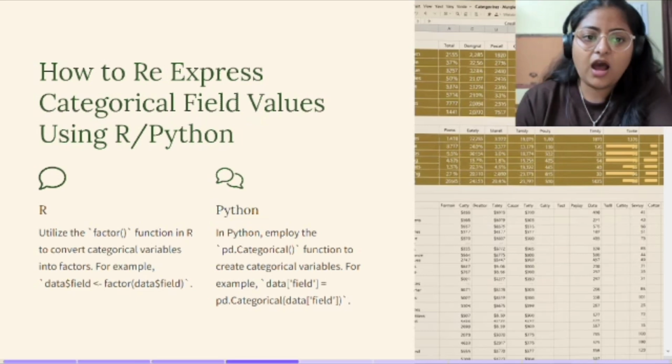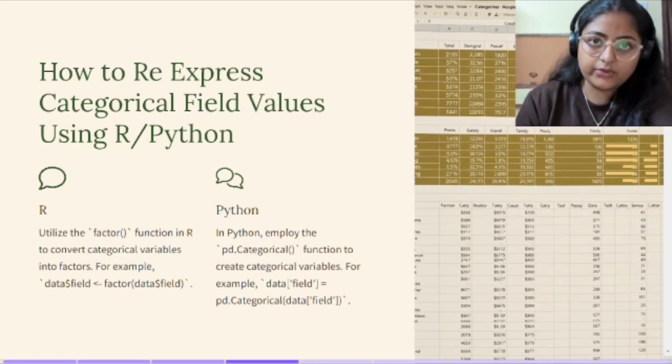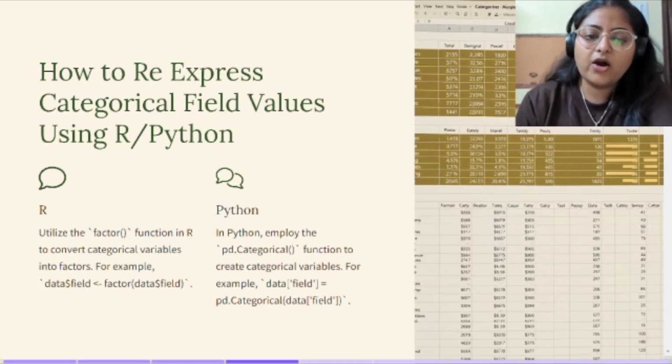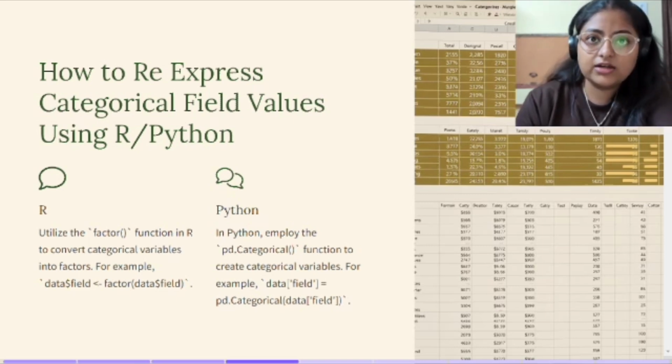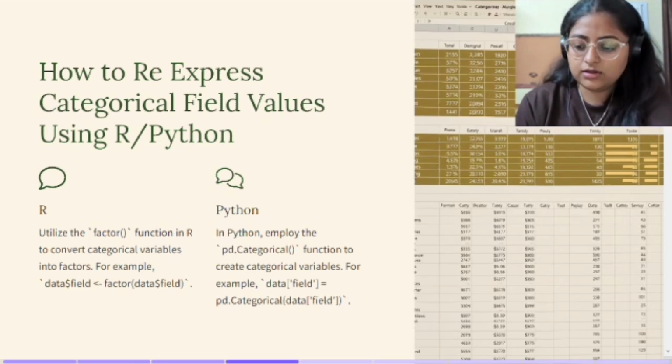In R, utilize the factor function to convert categorical values into factors. In this, we can convert the categorical values into numerical values. In Python, employ the pd.Categorical function to create categorical variables.